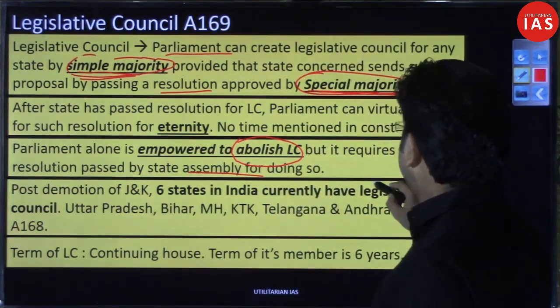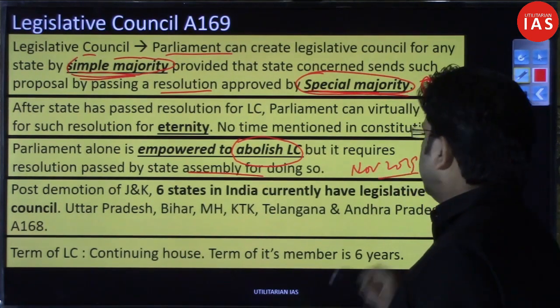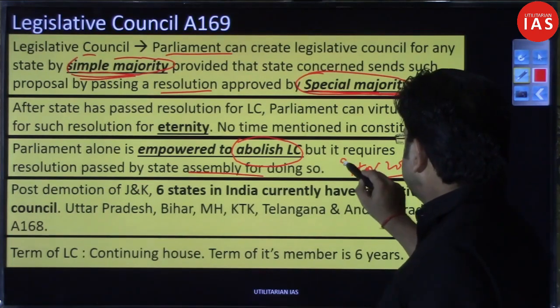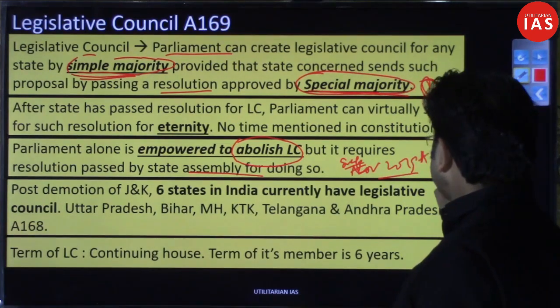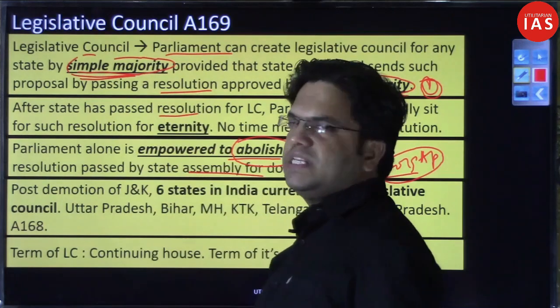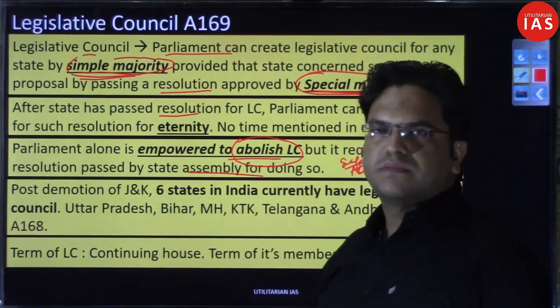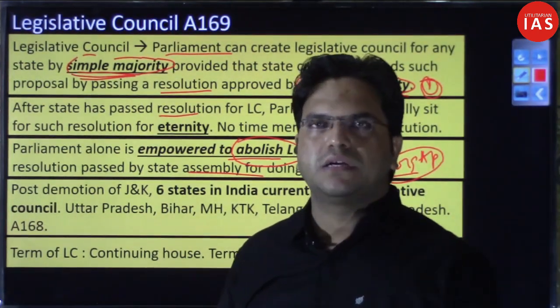Recently, in September 2019, Andhra Pradesh requested parliament that they want their legislative council to be abolished. So Andhra Pradesh requested in September, and it is now completely pending. One thing again needs to be pointed out: when a state has requested the creation of a legislative council, once the proposal has been sent to parliament, it is entirely up to parliament what time they will take.